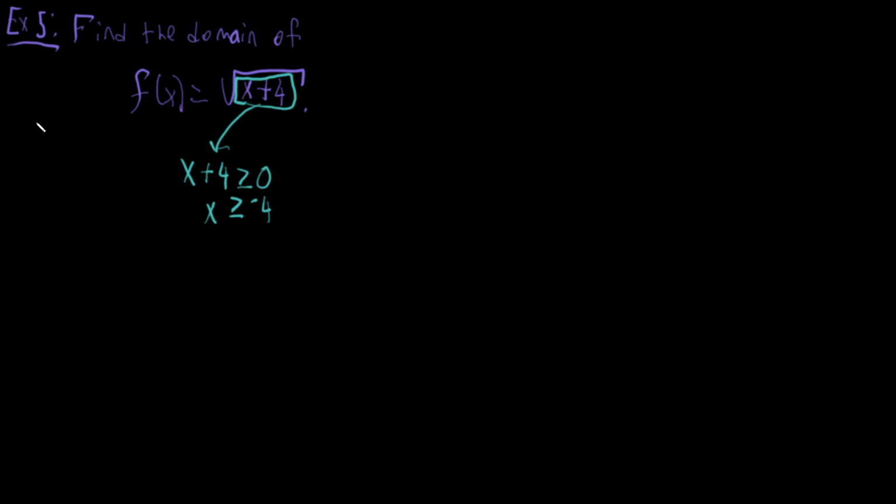So let me draw you a number line and show you what that looks like. So here's the situation. We've got negative 4. Here's your 0. And we want all of the numbers greater than or equal to negative 4. Well, if we want all numbers greater than or equal to negative 4, you can either put your bracket here, like your book does it, if you want to, or you could just put a solid dot on it, either one, and then I'm just going to shade everything up this way. And you get this sort of a situation.